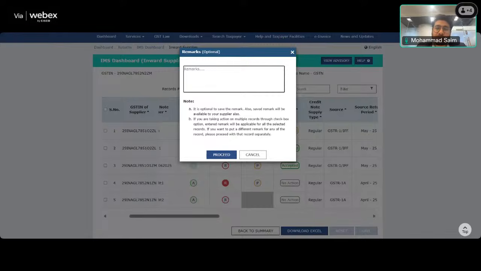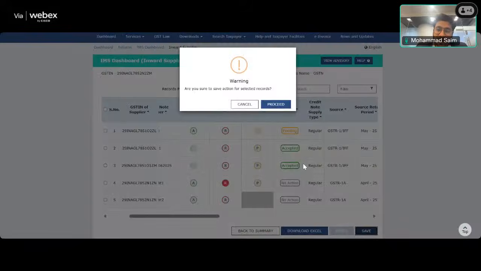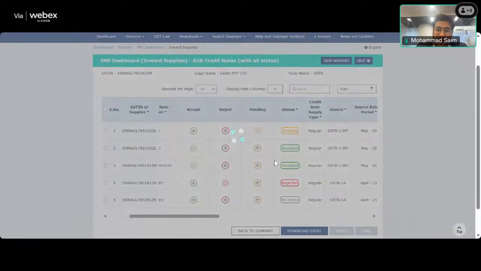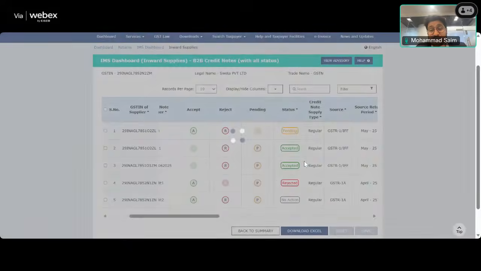You can write a remark that the details are not correct or some important mention of the goods is missing. Whatever the remark is, you provide this remark and you save this. So this remark that you have provided over here will be available to the supplier against each record.